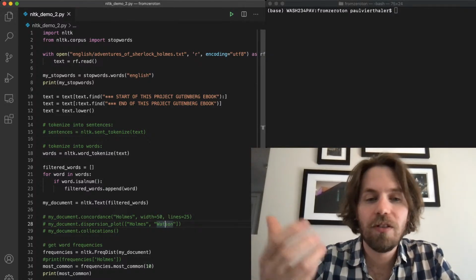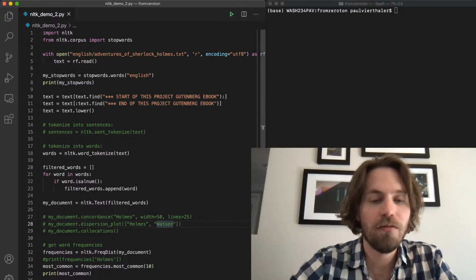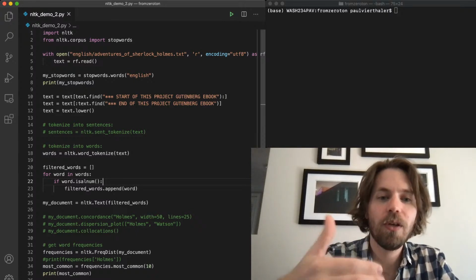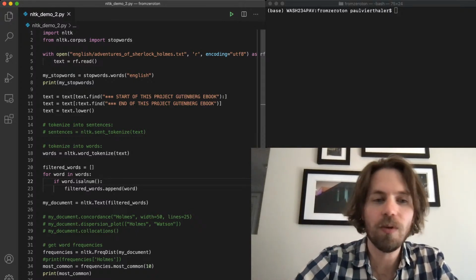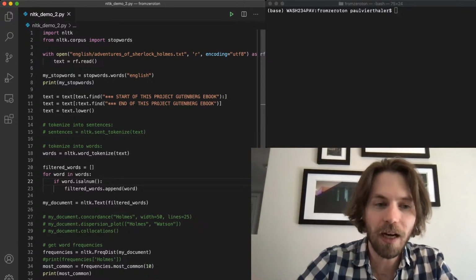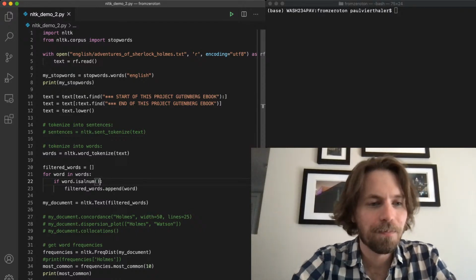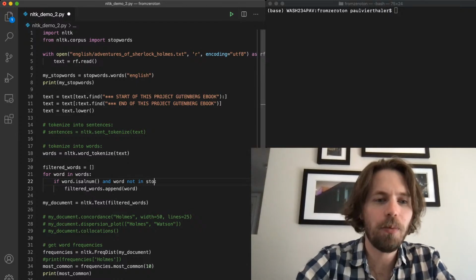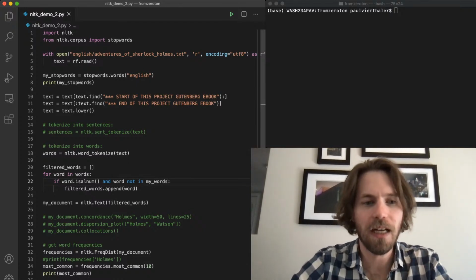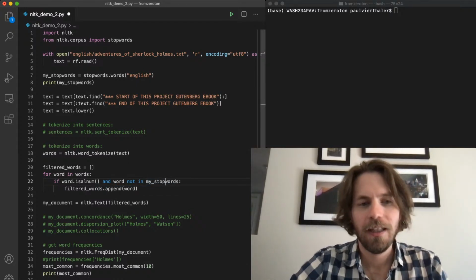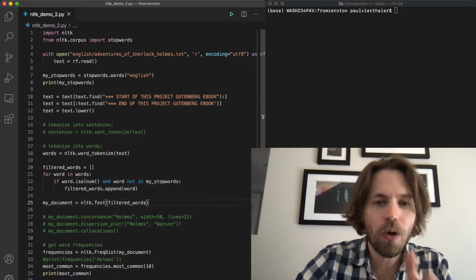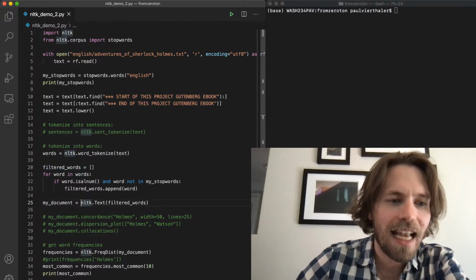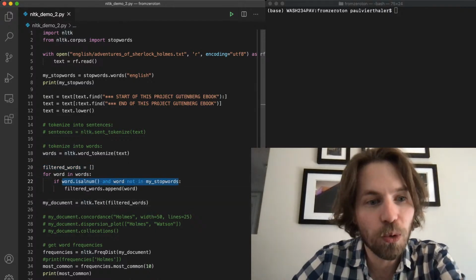So if we want to filter these words out of our analysis, down here in this loop, while we are going through all of these different words and we're checking if they're alphanumeric, we can also say, and word not in my stop words. Oops, my stop words. And so what happens here is we're only appending a term to this filtered words list as long as this statement is true.